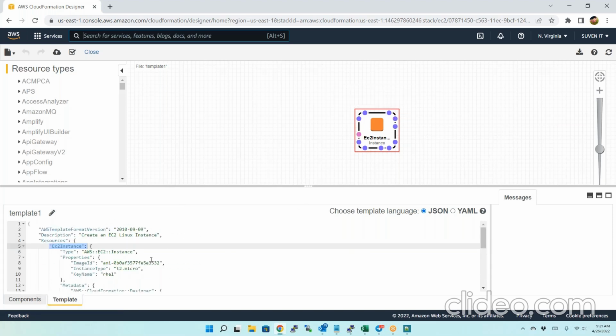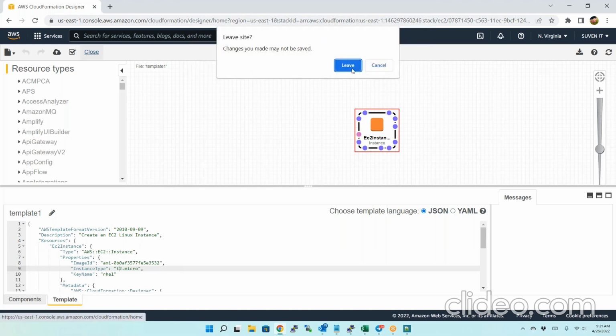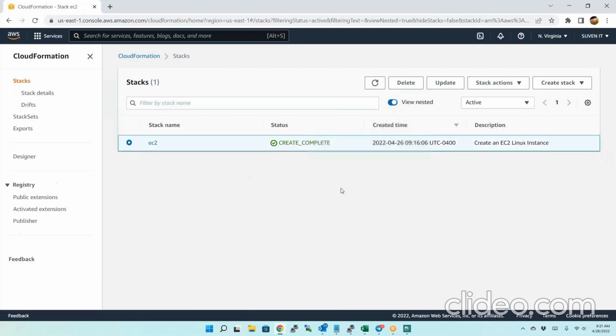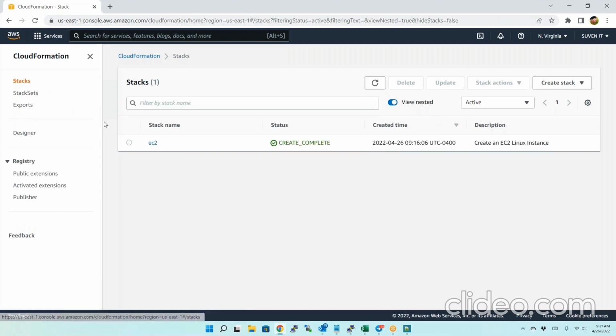If you see here, this is the actual template behind. We'll talk about that, but at least you understand the outline of how to execute the template. As of now, that's all. How to create the template we will discuss later. To execute the template, just go to the stacks and you can create a new stack.